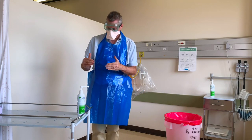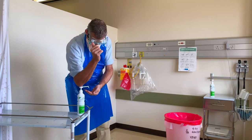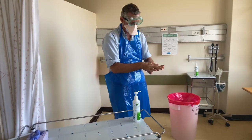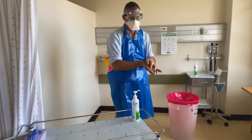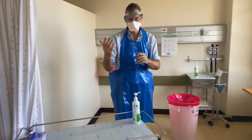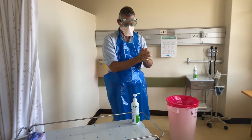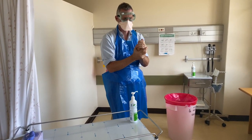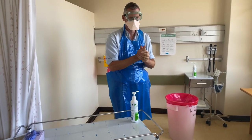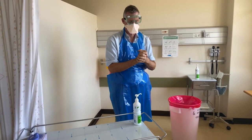I'm going to perform hand hygiene now because I've taken off the most potentially contaminated part. The critical thing about hand hygiene when doffing is to ensure that you do it at the end. I'm doing hand hygiene between each step in this demonstration, but I also think it's important to do it after the gloves come off, just in case you've touched the outside of the glove.